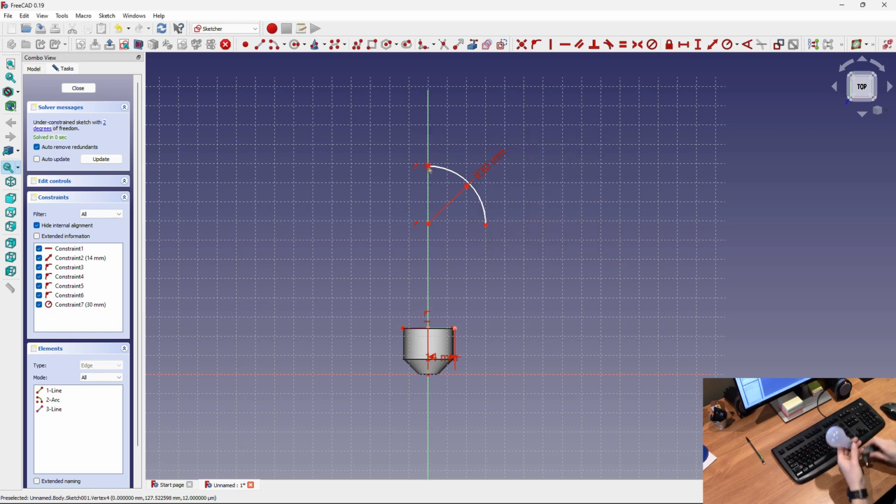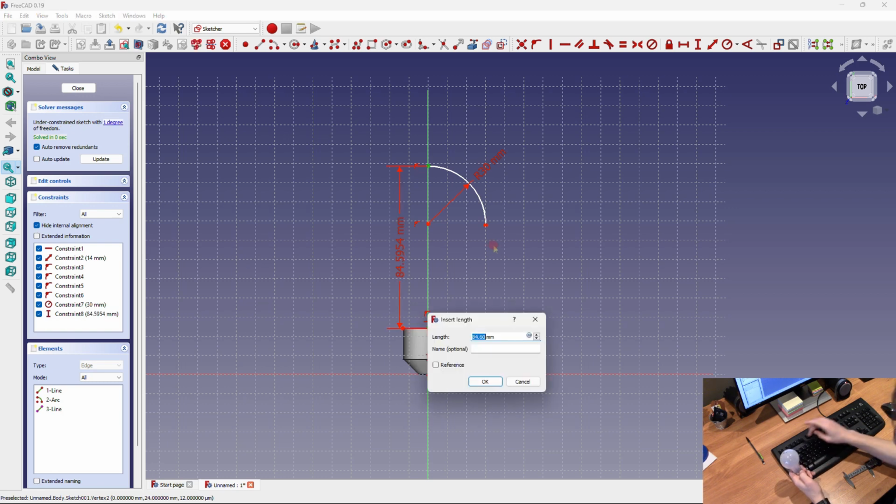Alright, now let's measure the height of our light bulb from the base of the glass to the tip of the glass. And that's going to be about 82 millimeters. So we measured that out. We don't have to do anything to that measurement because it is the vertical height. So 82 millimeters.